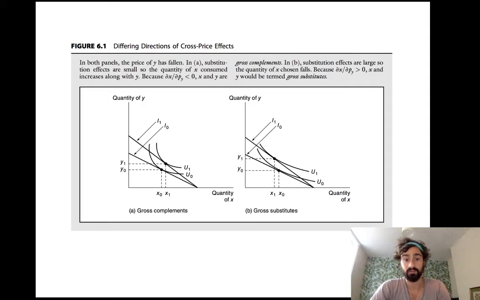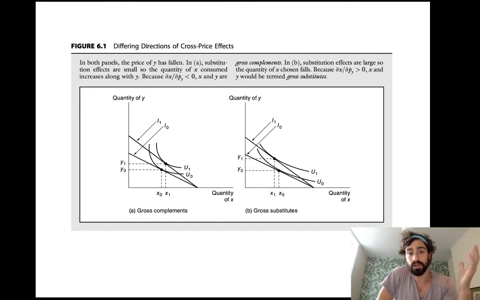Then when the price of pears falls, I'm going to eat more pears. And by eating more pears, I've reduced my desire for apples because I don't need the apples. I have pears instead. So unlike the case of complements, where when the price of one good falls, I want more of both of them, here, when one good falls, I want more of the one that's cheaper, and I substitute away from the one that's relatively more expensive, the one where the price remained the same.